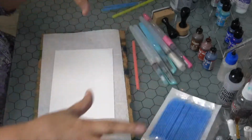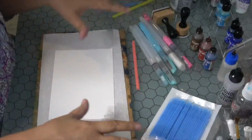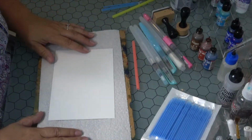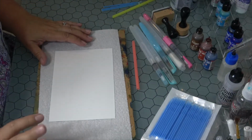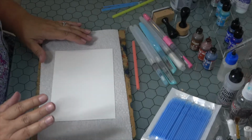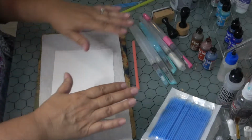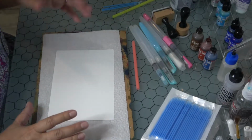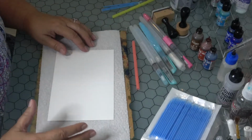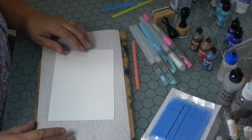Look at this mess all around me, and I've got it this way for a specific purpose. We're going to review 5, maybe a bonus one, 6, of some great tools to move the alcohol ink. I thought you'd like to know some of these. Maybe some of these you've seen already. Maybe perhaps you haven't seen some of them.